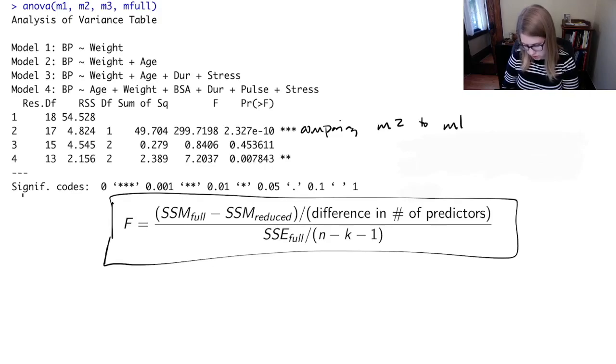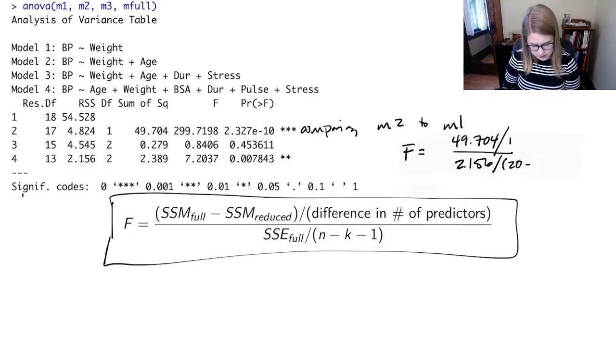And so if we wanted to reproduce these F values, our F statistics, we could do, for example, comparing M2 to M1, F is equal to 49.704 divided by the difference in the number of predictors, which is 1. We have one more predictor, over the SSE for the full model, which is the RSS from the bottom, 2.156, divided by the 20 minus the number of predictors in the full model, which is 1, 2, 3, 4, 5, 6, 6 minus 1.